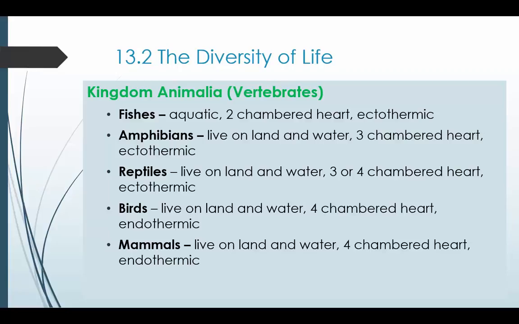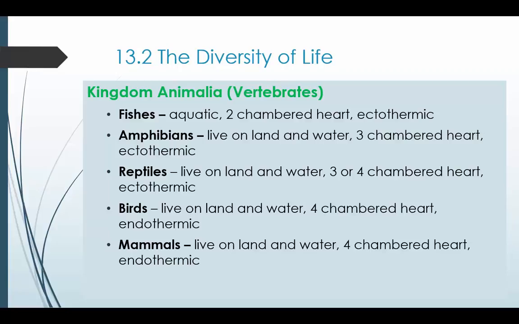The other category of animals is your vertebrates that have a backbone. These will be your fishes, amphibians, reptiles, birds, and mammals. We all know the difference in these, but just a couple of quick characteristics. We know fishes are aquatic. They have a two-chambered heart, and they're ectothermic, meaning they're cold-blooded. So they typically take on the temperature of their surroundings.